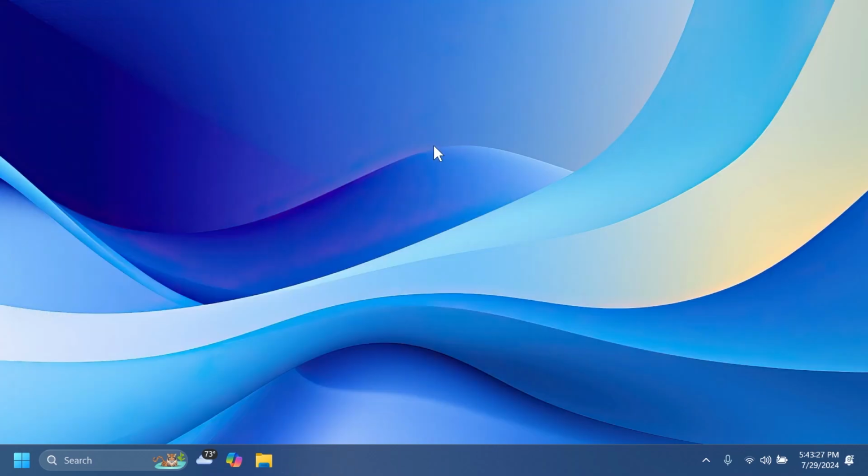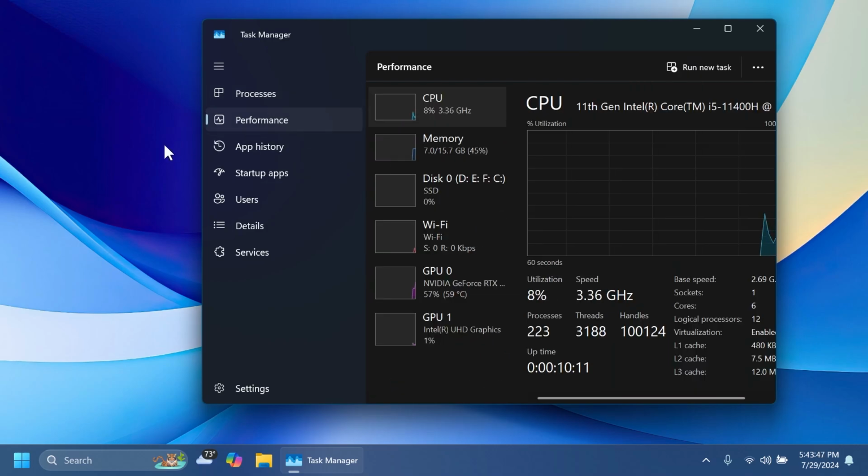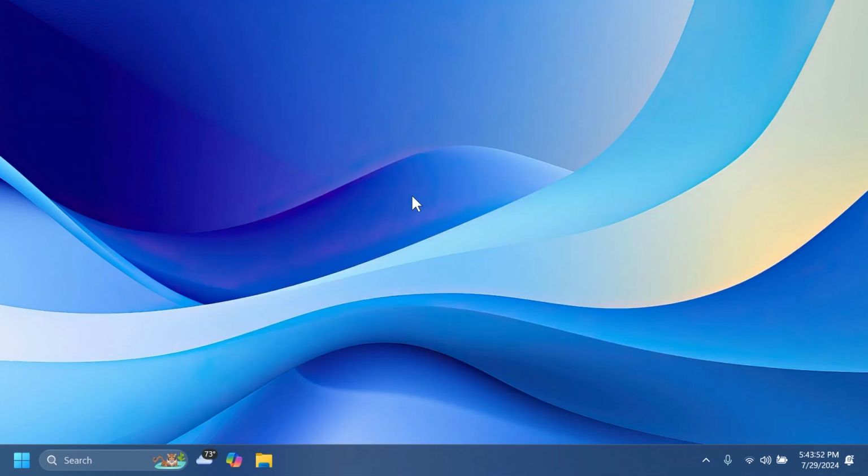There are also a few known issues that you may need to know. For example, the BitLocker recovery screen issue may also impact Windows Insiders in the dev channel. And also, Microsoft is investigating an issue related to the performance tab in the task manager, causing graphs to not show the correct colors when using dark mode again. So this is pretty much all there is to it to the dev channel.